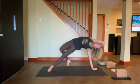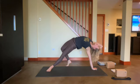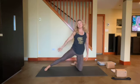Maybe take it into wild thing. Set the top leg back on the ball mounds. Support your head, lift your heart, spacious, broad heart up through the center of your chest. Then coming back to Vashisthasana. And transitioning back onto that left shin bone for gate pose.